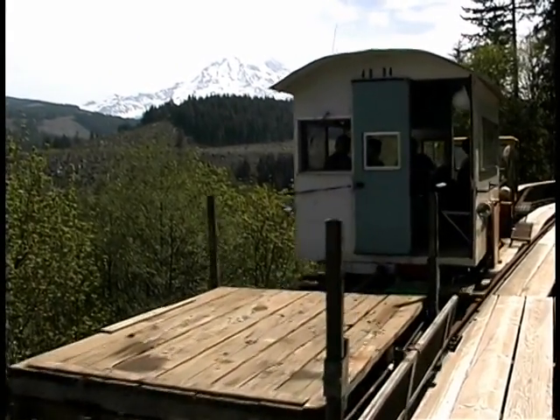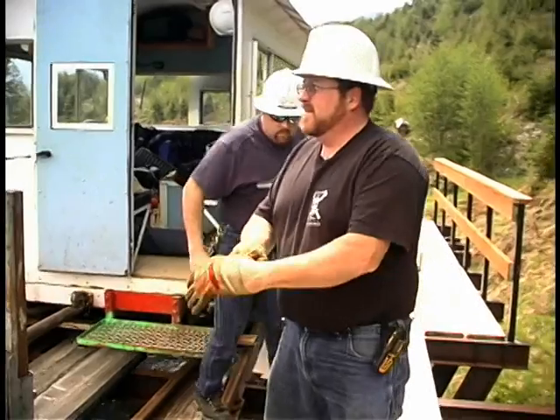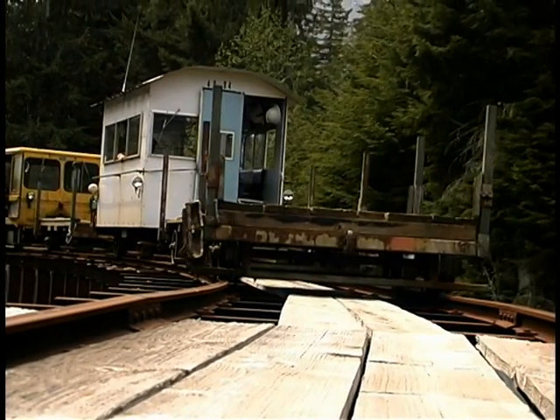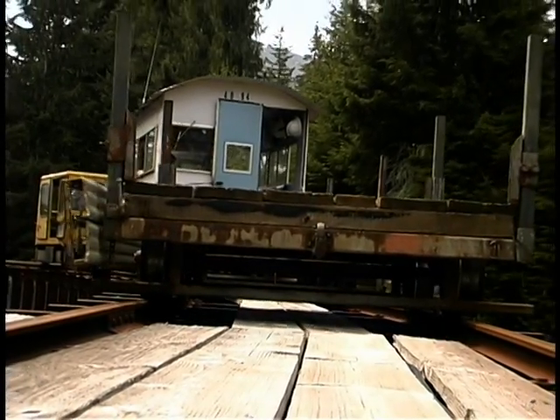The way we got to where we're at right now is by riding a speeder — that's a piece of equipment used to transport personnel and equipment up and down the flume for maintenance, repairs, tours, you name it. That's how you get here. We're very isolated out here and roads are limited, but we have a railroad that's been here since they built the place in 1904. The speeders are basically like an engine on a railroad track. They can pull flat cars and different kinds of cars up and down the flume so we can get to where we need to do all of our maintenance work.